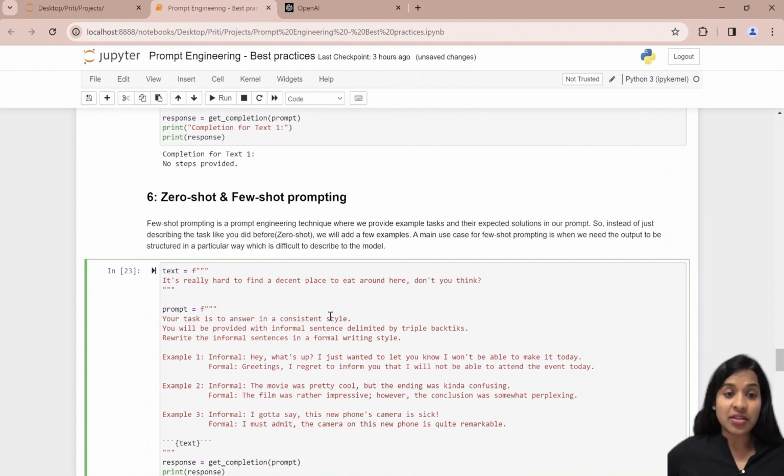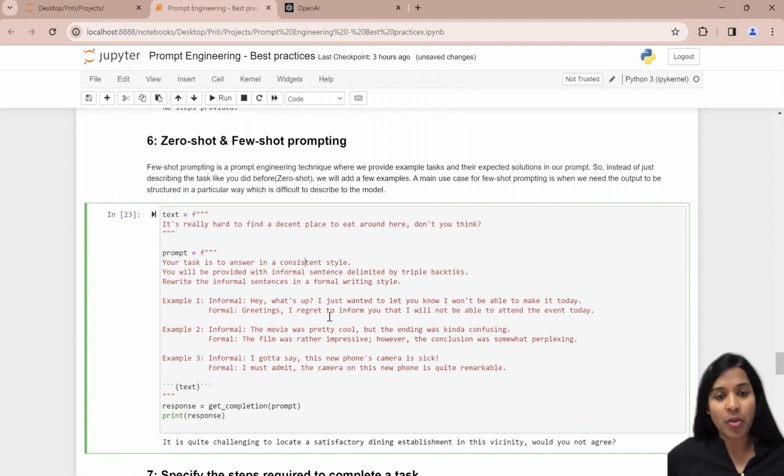Now the sixth powerful technique is few-shot prompting. Whatever we were doing so far was zero-shot prompting. We didn't provide any example to the model. We just gave text and some instructions, some conditions, but we didn't give any example. In few-shot prompting, we give some examples so that the model better understands the requirement. Particularly, we use few-shot prompting in those cases where it is difficult to explain using the prompt. If we give some examples, the model understands it better.